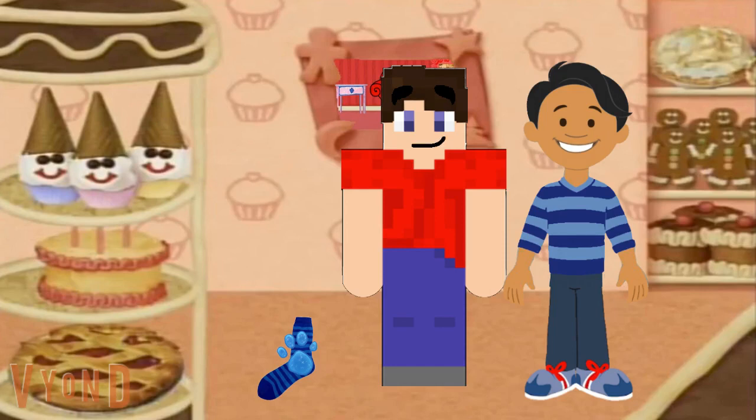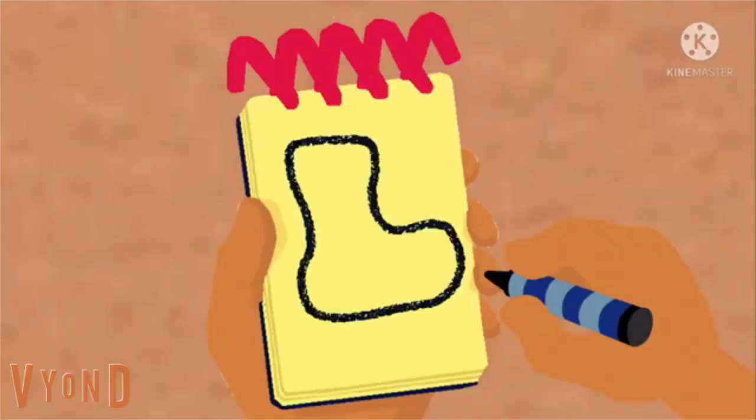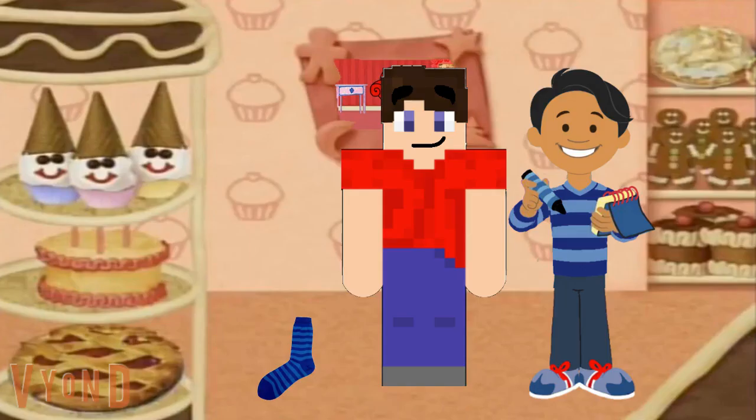Oh look. There is a clue on this sock. Hey Josh, does this look like your sock? I think so. Well, we need to write this clue down in our handy dandy notebook, right. So, a sock. A sock has a line that curves for the heel, and some smaller lines here and here. There, a sock. Hey, we have our three clues to figure out what Blue wants to make.